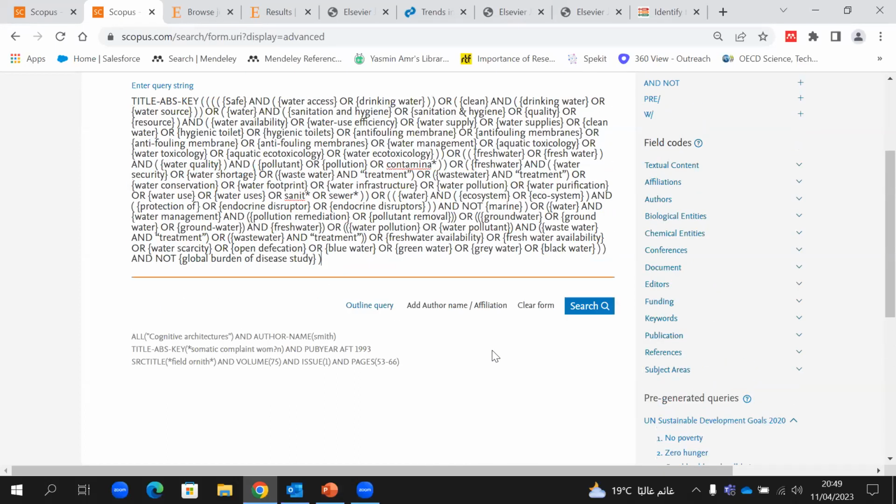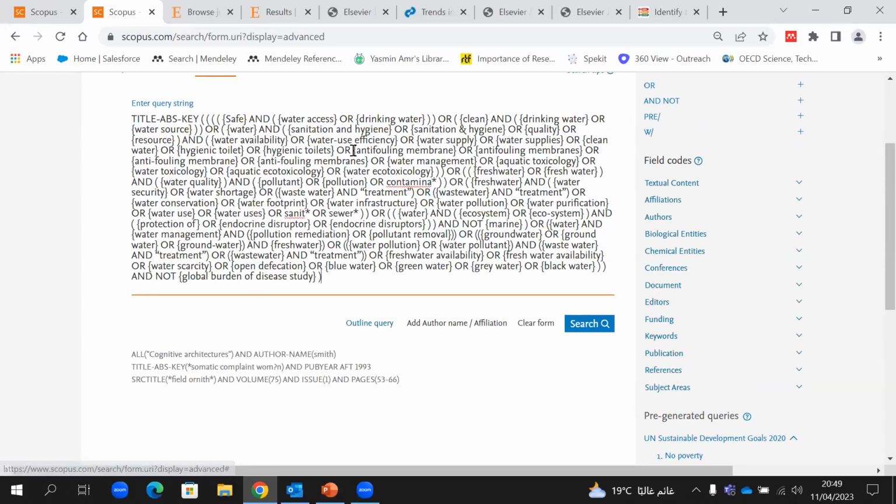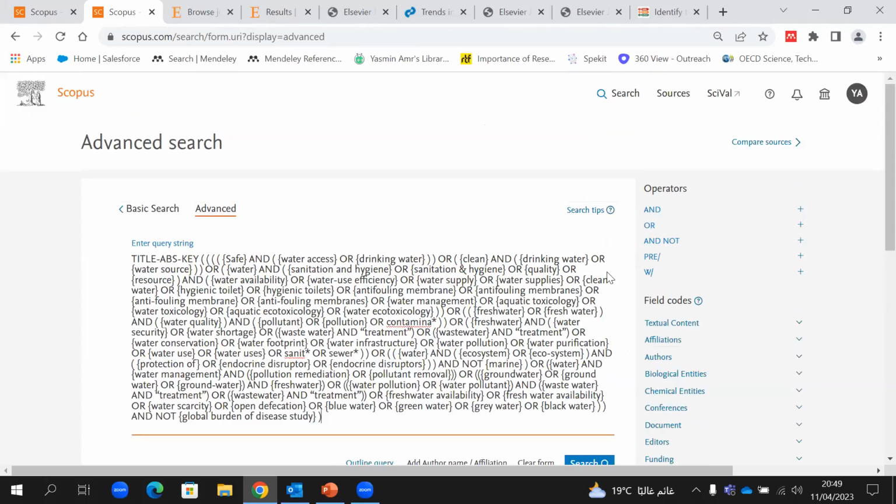These are all the keywords used in the indexation, so I can identify them in my paper. I can guide my researchers if they have a gap in that SDG: we need to use these particular keywords to achieve more publications under SDG number 6. So this is a way to get more information related to the SDGs.